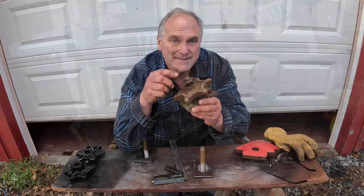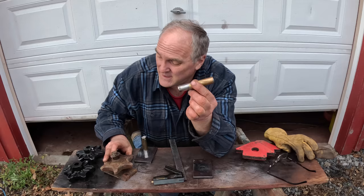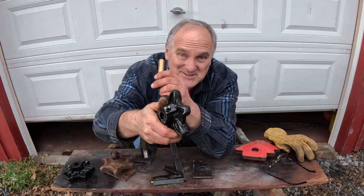This is the old sprocket. There's a pair of them on the front of the apron chain. They're idler sprockets, and as you could tell, this is worn out. So what I did is I went out and I bought some long grade 8 bolts. I have a new sprocket here. The new sprockets have grease zerks on them. Yay! 3/4 inch bolt slides right in here.